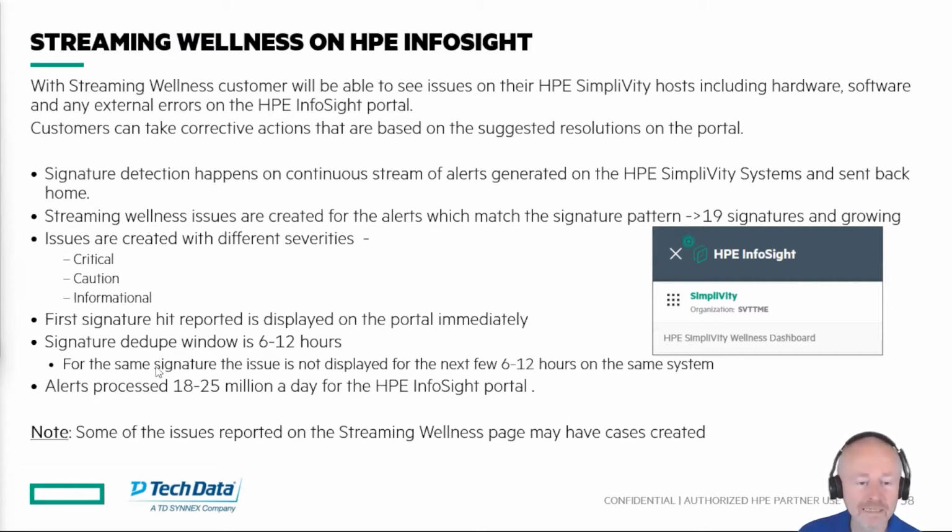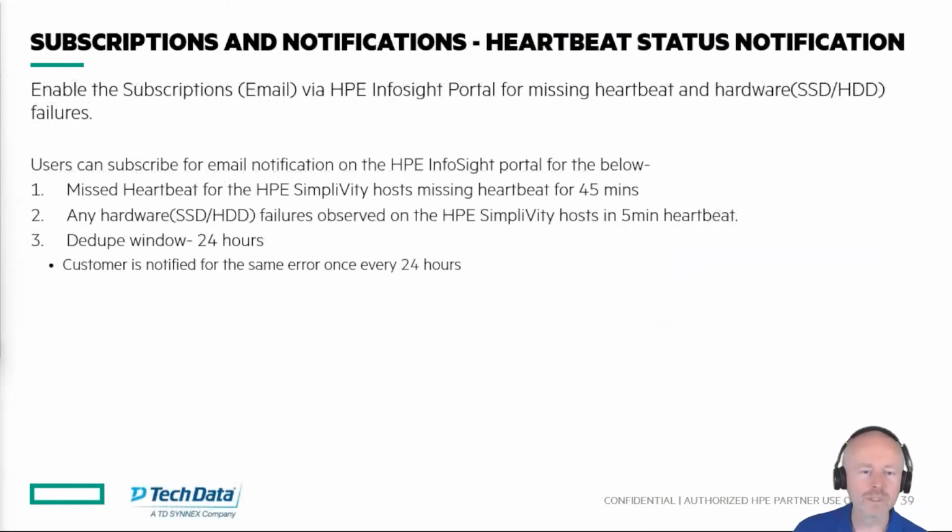To give you an idea, we have millions of alerts that are processed per day on the InfoSite portal. So the experience that you have with Alletra, with Nimble, you will have now with SimpliVity as well. We don't have that many dashboards yet, but at least we are sending those alerts now much faster to InfoSite. An important second thing is feedback, a question that I got: hey, I'm not permanently checking InfoSite. Can I get email alerts?